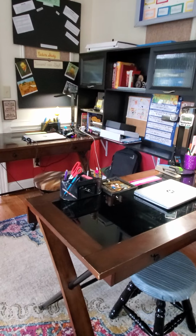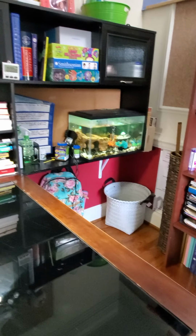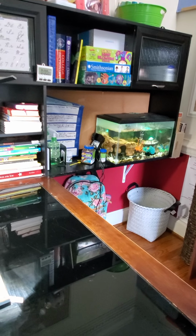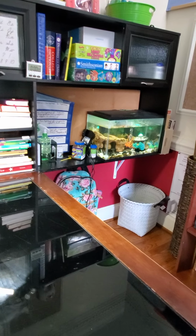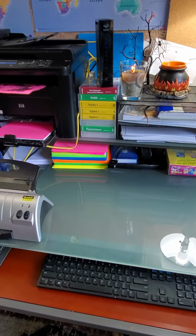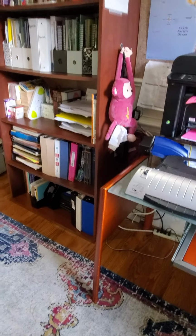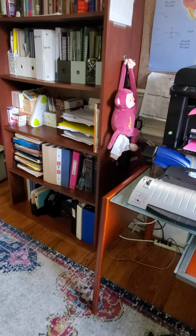As of December of 2019, everybody has their own laptop. And this year I elected to use, instead of a paper planner, a completely online planner. It's called homeschooltracker.com. It cost, I think, maybe $60 for the year. We haven't started school yet, but so far I'm in love with it.